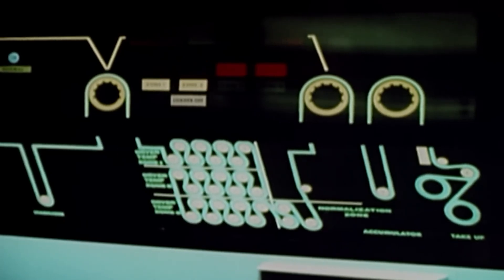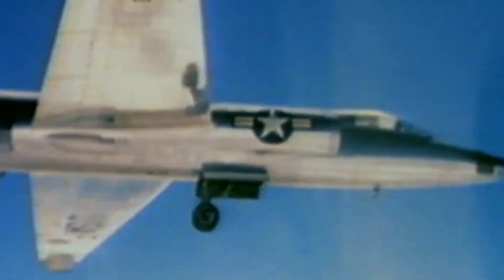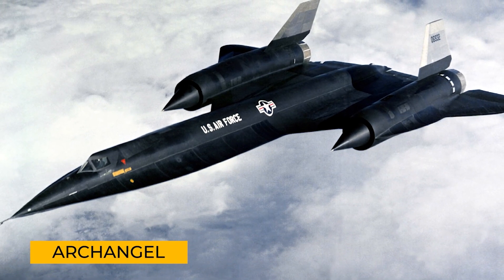America needed an aircraft faster, higher flying, and nearly invisible. The answer was a mysterious new project with the CIA's blessing. In 1957, the CIA tasked Lockheed with an ambitious mission: create a spy plane that would make the U-2 look like ancient history. They called it Archangel, inspired by an earlier program, and put the project in the hands of Kelly Johnson and his brilliant Skunk Works team in California.